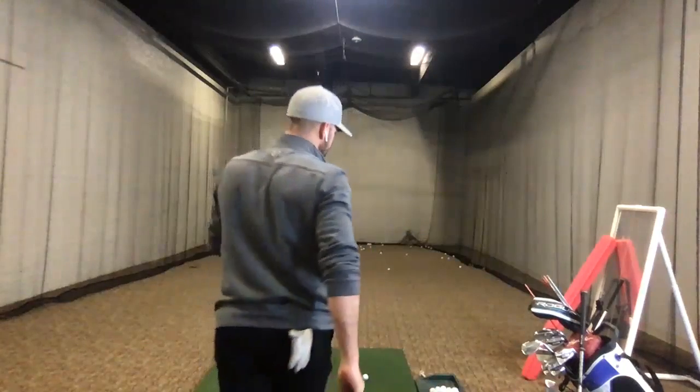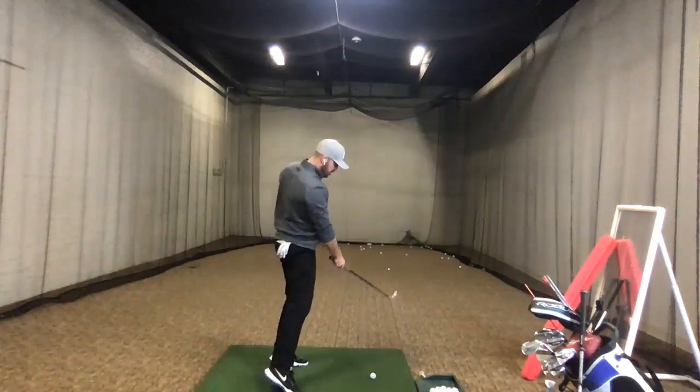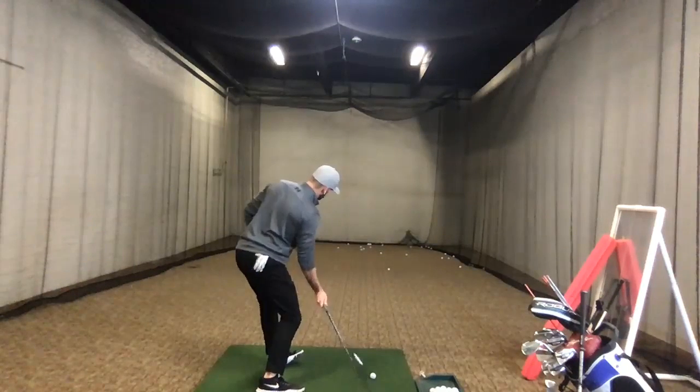But what I would say is if you're going more towards your toes, without me being able to see and tell you why that's happening, I would start by simply feeling the opposite. If you normally have a problem with finishing too far forward up on your toes during your downswing, then from the top, I would start to feel like you're going way back towards your heels, and you'll probably end up somewhere in between. Being on your toes too much in your downswing is a problem. I would fix that. It inhibits rotation and usually makes club face contact and face control more difficult. So I would fix that.